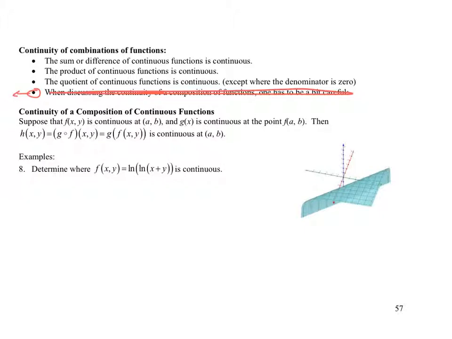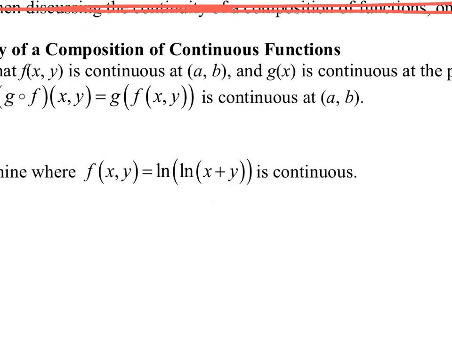All right, anyway. We have composition of functions. Suppose that f of x, y is continuous at a, b and g of x is continuous at a, b. Then we can assume that the composition would be continuous at a, b. Right? So, but what does that mean? Practically speaking, it means that you've got a lot more stuff to worry about for a question like this than you would for a function of just x. Right? So first I have to account for this.